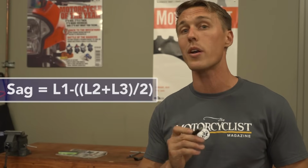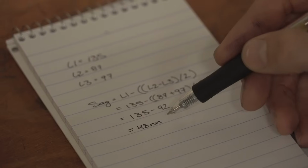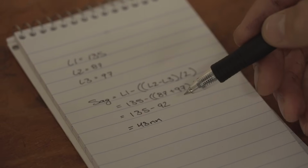Now, let's do a little math to find out what the sag figures actually are. You need to average L2 and L3 and then subtract that figure from L1. So the total equation is L1 minus (L2 plus L3) divided by 2. For this particular bike, that's 43 millimeters. That's a little more than we're after. So we're gonna add some preload in order to bring the sag figures into the appropriate range.